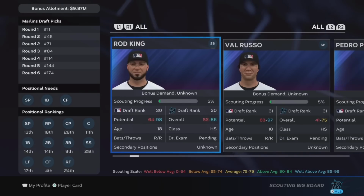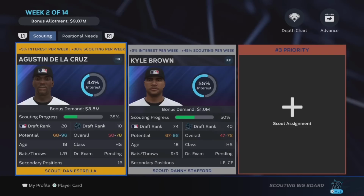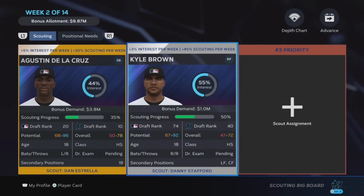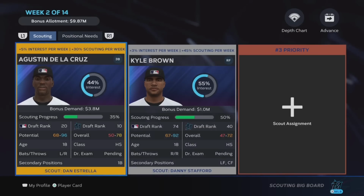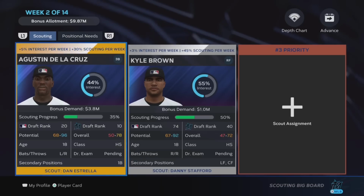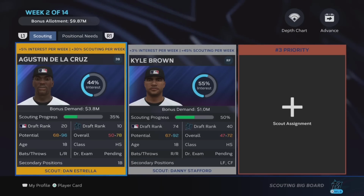So I would like to introduce you guys to third base prospect Augustin De La Cruz and outfield prospect Kyle Brown. De La Cruz grew up in the Dominican Republic. Brown grew up in Ohio. Prior to this school year, with them being seniors in high school, they essentially swapped lives in a foreign exchange program.